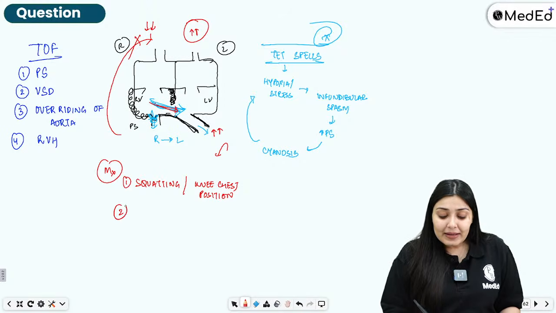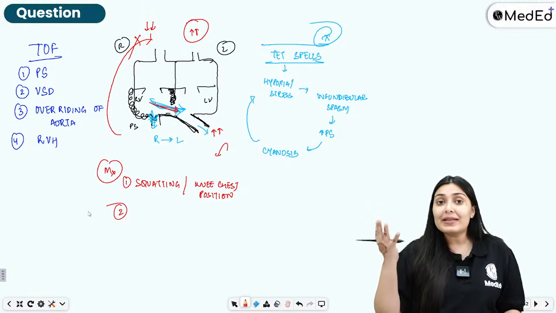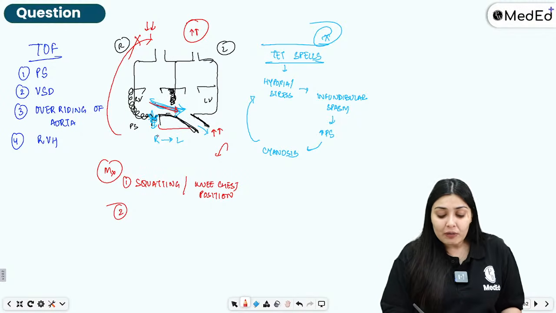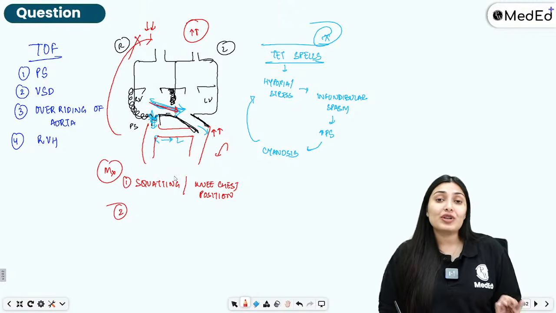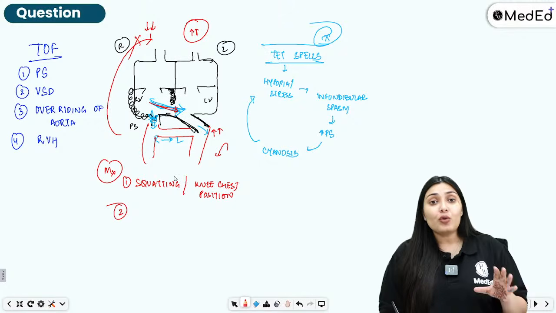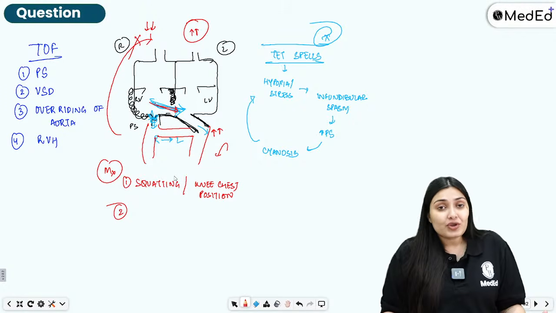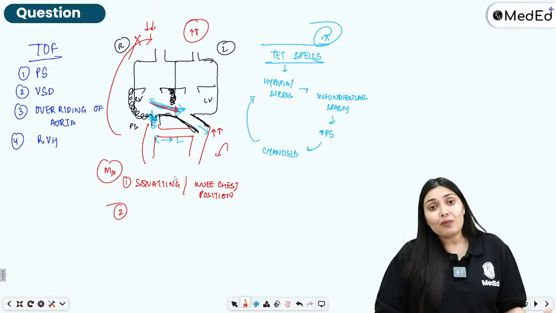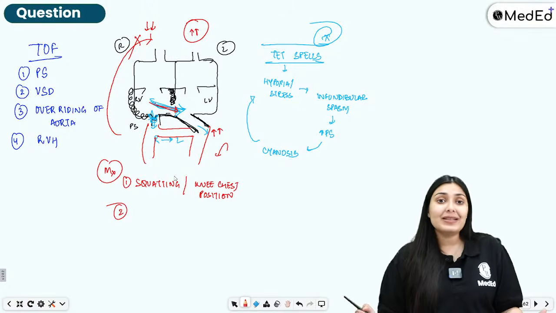The second thing that we do is giving beta blockers or alpha agonists to increase the systemic vascular resistance. The definitive treatment here would be surgery. We make a channel connecting the systemic and the pulmonary circulation. This shunt is known as Blalock-Taussig shunt, where you connect the pulmonary artery with the subclavian artery. Apart from that, 2 other shunts are also there: Waterston shunt and Potts shunt. In Waterston, we connect with the ascending aorta, and in Potts with the descending aorta.